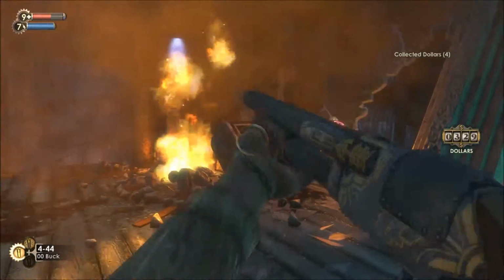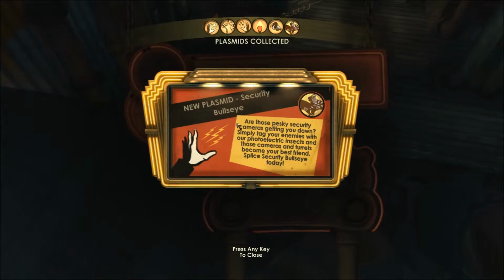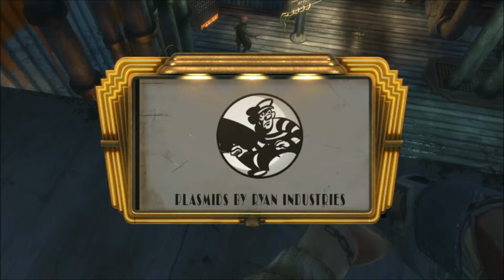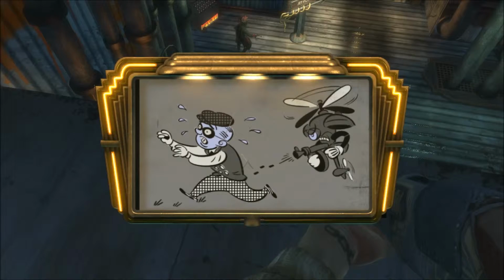You can also take pictures of Big Daddies, Little Sisters, turrets. Ooh, this is good. Security bullseye. I'm glad we got this one at the time. Trick the security system. Actually, no, this isn't right. This isn't the right one. I'm thinking of something else.